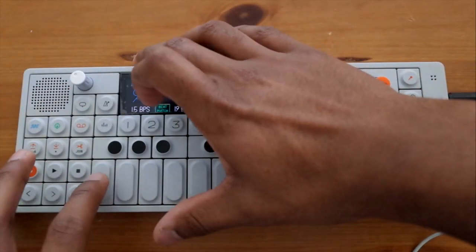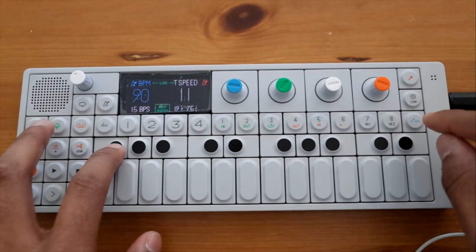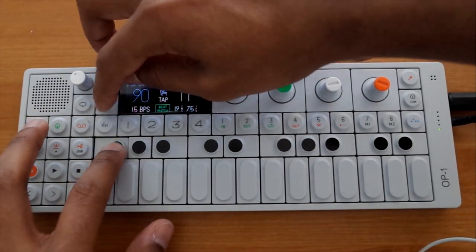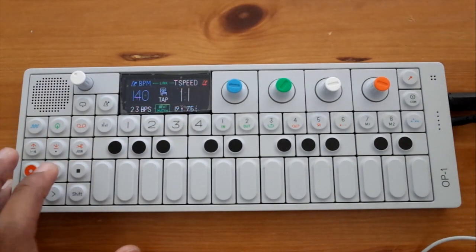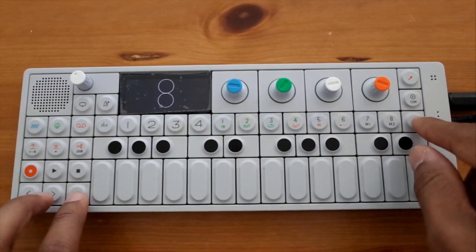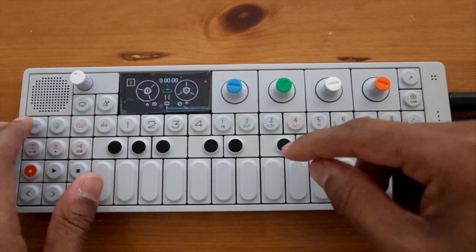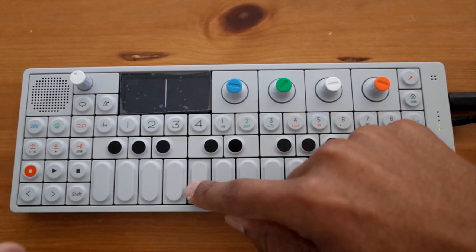So I'm gonna tap the tempo in for this arrangement. Right now, I use one key to just basically save the whole thing. So I'm just going to tap the tempo in up here. And just from a point of reference, I know it's somewhere between 138 to 140. And for what we're doing with this sequencer, it's not going to be that much of a difference between the two. So I crank the tempo up to 140. So now when I hold the button down, it's going to play everything in time with the sequence.